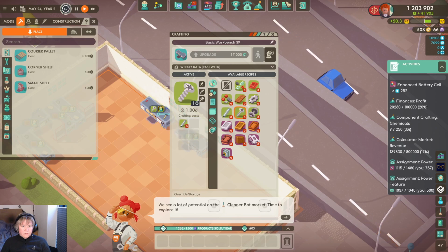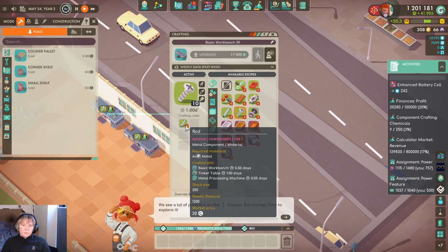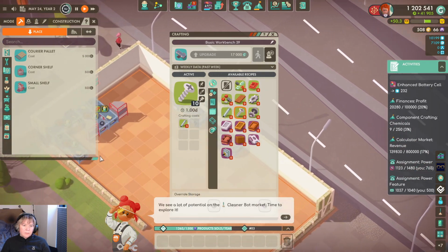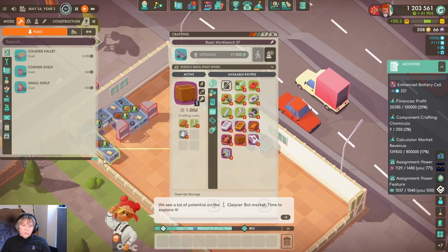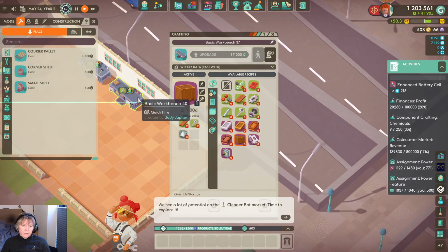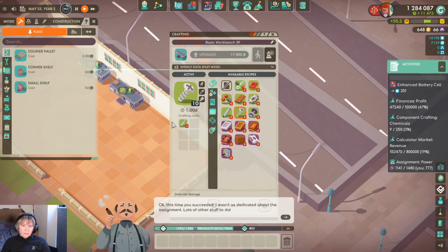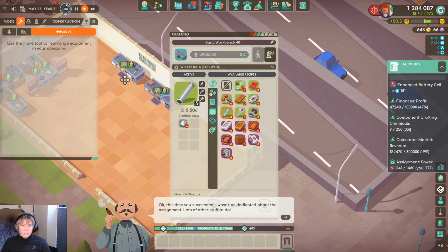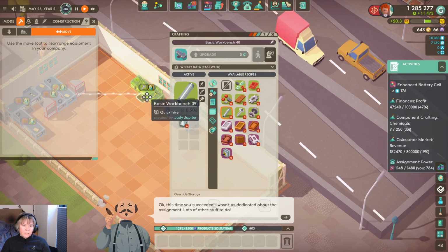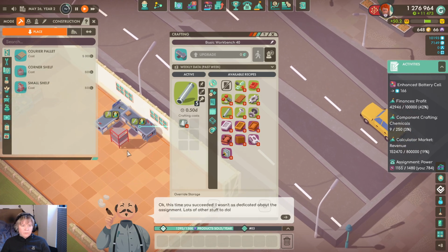Okay, so for the metal sundries, it takes metal rods. So it creates 10 every day. The boxes need 2 every day. So 2, 4, 6. So it needs 6 every day. And this one creates 5 every half day. This takes 5 every day. So this can supply 2 sundries, but it's still gonna be overproducing. We're gonna have a while where we're creating way too many rods for what we need. But hey, such is life sometimes.